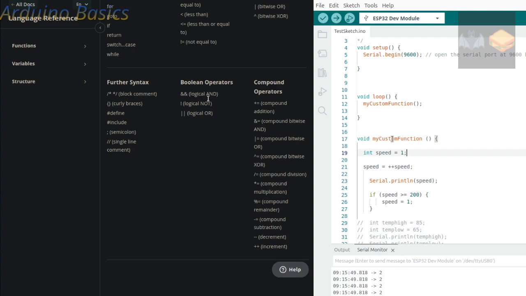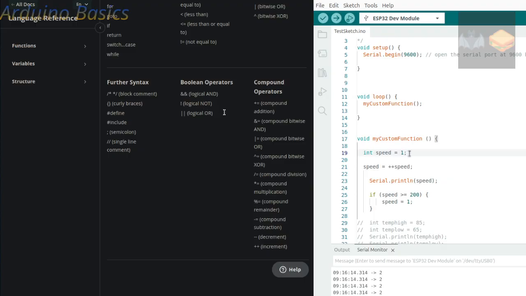Well, because every time we call my custom function, our original expectation may have been that this was going to count up to 200 like it was the last time. But now, every time we call the custom function, it's initializing this variable all over again. So that's one of the reasons why we had it outside of the function in the first place.